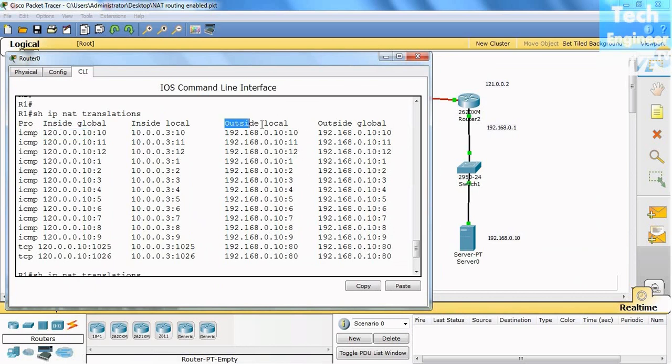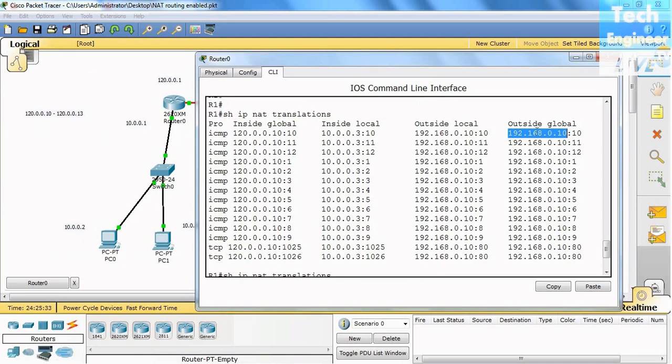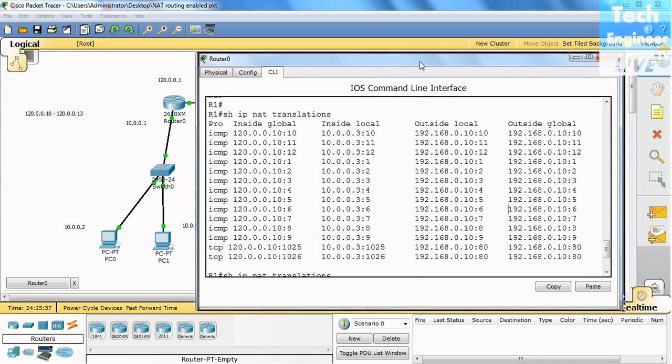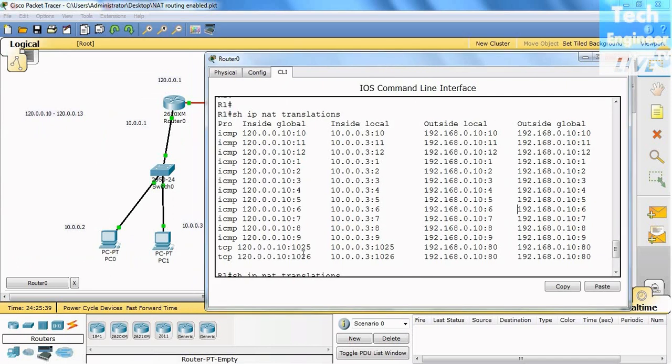Outside local is the same IP, 192.168.0.10, and the outside global IP is also 192.168.0.10. So nothing is changed for the web server, but it changed for the local network we configured. You can see here these are the port numbers, 10s, 11s, 12s, changing according to the sequence.